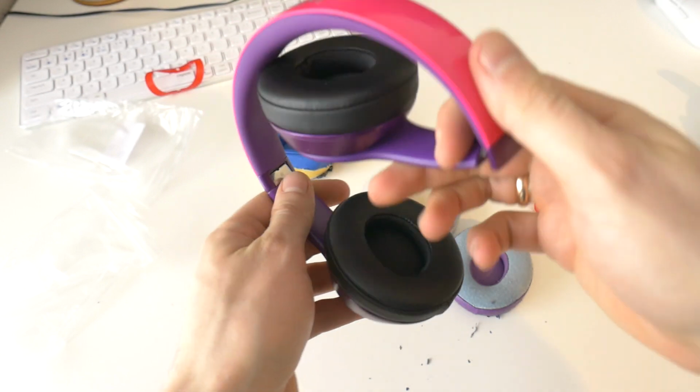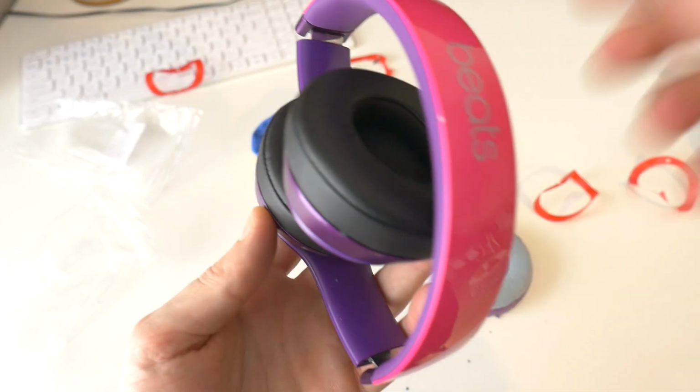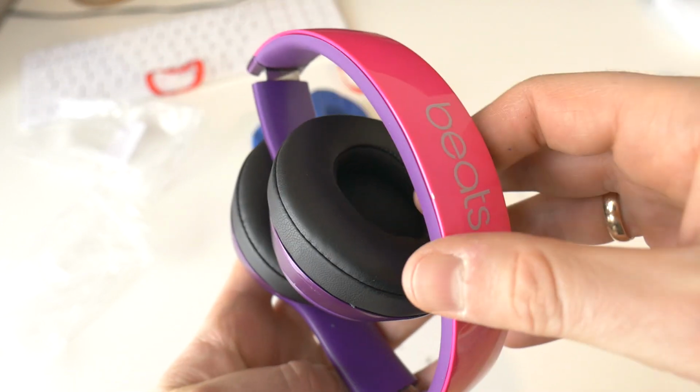Here's the result. My grandmother will be happy that her headphones look like new again, and she won't have to spend money on buying new headphones.